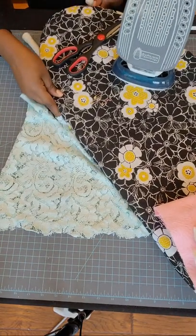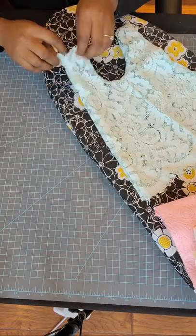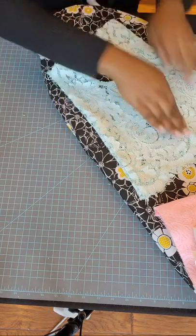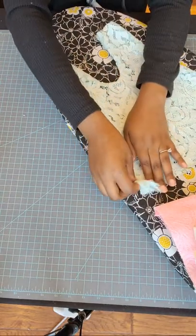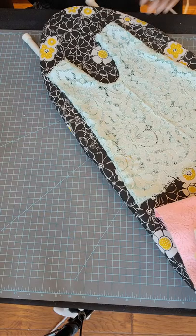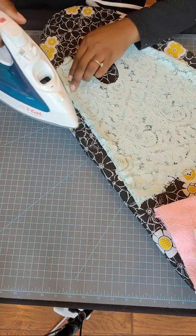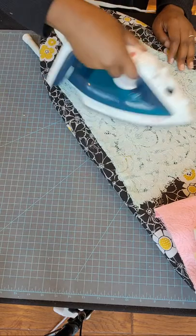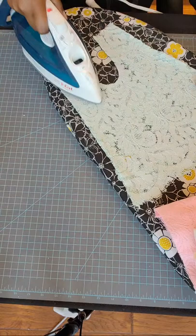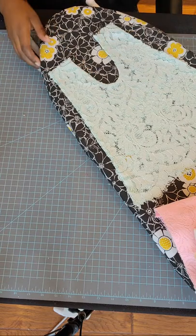Now that I have that trimmed, my next step is to flip this right sides out. I'm going to place my fingers inside, flip it out, and do the same thing for the other side. Now that I have it turned right sides out, I'm going to press it. You can use your iron - or if you have a heat press, since this is so tiny you can lay it under your heat press. If someone asks how much to charge: I would say if you sell this as a gift box together with a headband and some barefoot sandals for the newborn, nothing under $35 for the whole set. They sell really well.